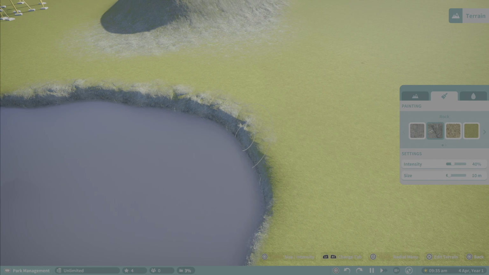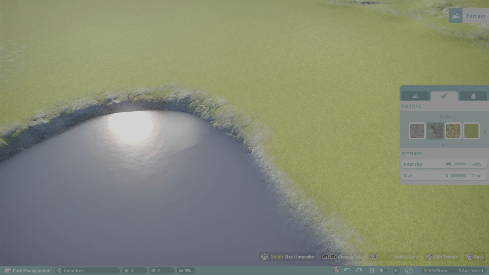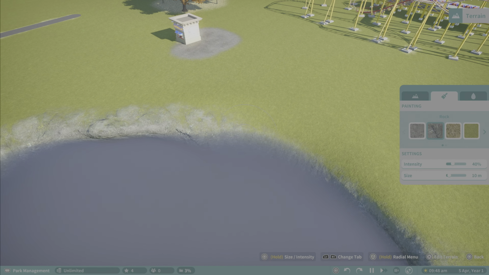And let's just go around with the paint tool and paint rocks all the way around the outside. Now again, this isn't really essential, certainly for this point at least, because we're going to be hiding all of that in a second anyway, but I just like to do it anyway. It only takes a couple of seconds.